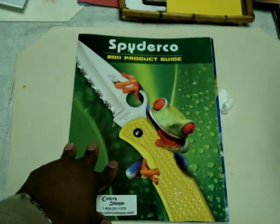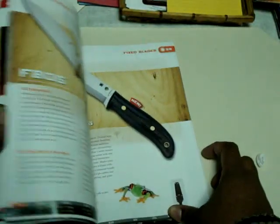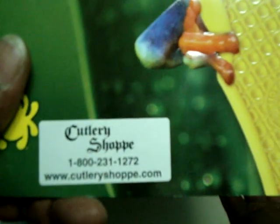So again, they do use the flat rate boxes. This is a medium sized box. First thing is a Spyderco catalog that they send you. Okay, and this is a big size one. Other ones I've gotten in the past have been the half size. Oh, those are pretty cool. You get a better look at the knives that are in there. Okay. All right, so there it is, and that's their name, Cutlery Shop. There's their phone number and their website. All right, so that's the first thing. I did order it. They send you that with it. And, of course, a bunch of packing peanuts. We all hate packing peanuts.